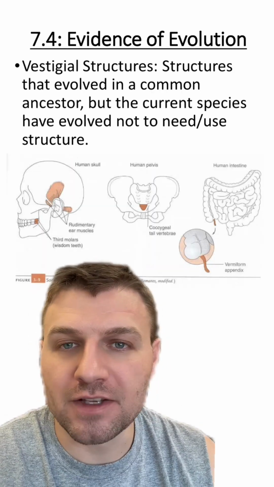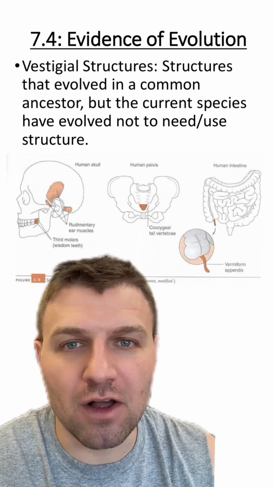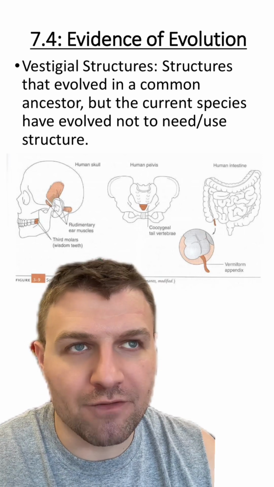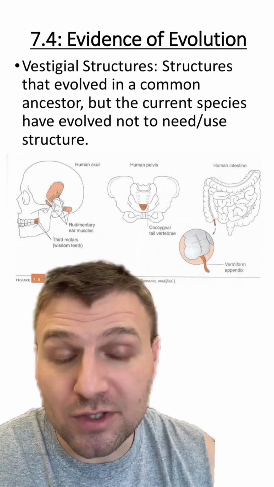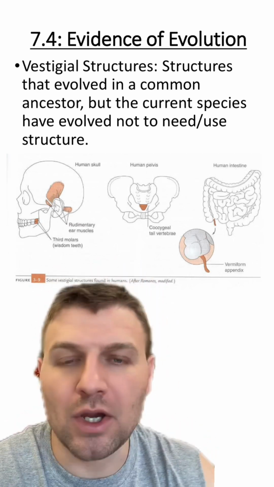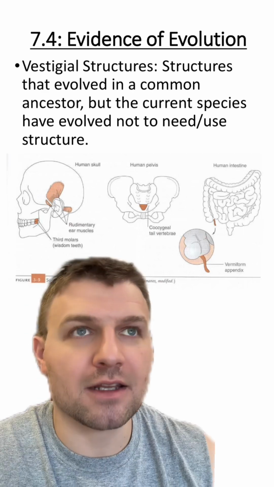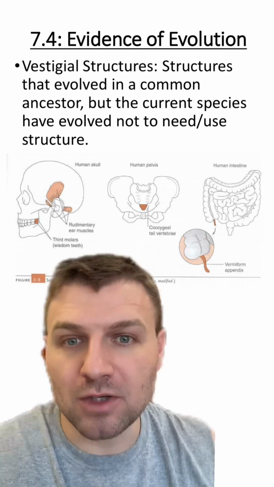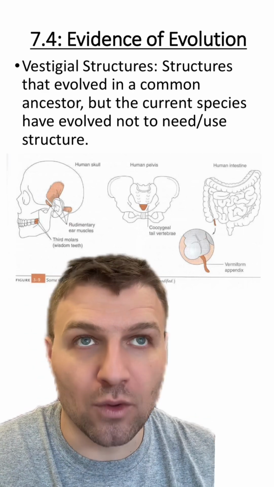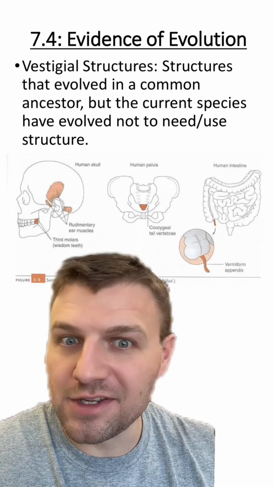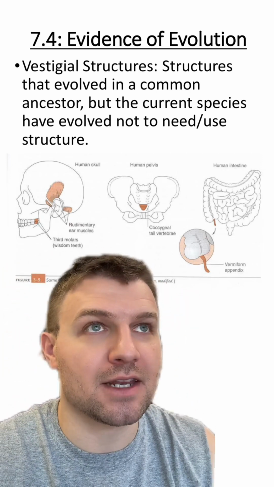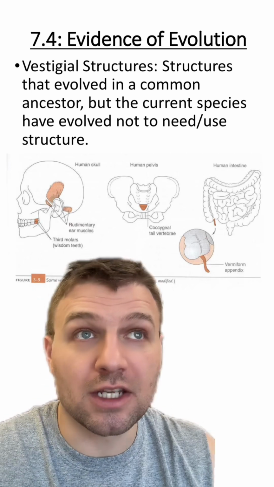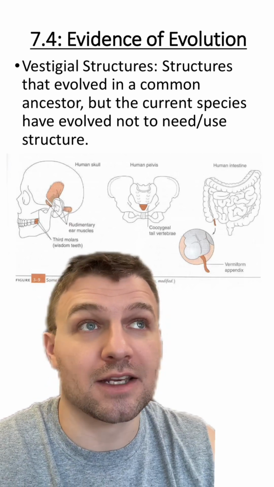Lastly, we have something called vestigial structures. These are structures that evolved in a common ancestor. However, they don't have that same need or sometimes lose that need throughout time. We also have this tailbone that, yes, does help us with some support, but it was initially used for tails that we obviously don't have, but it's still there. We also have the appendix that doesn't have a major function in the digestive system like it does in other organisms.